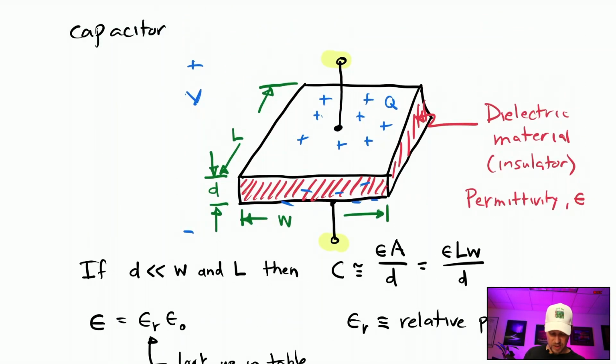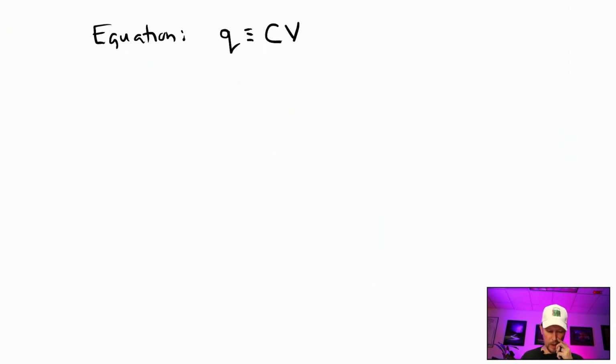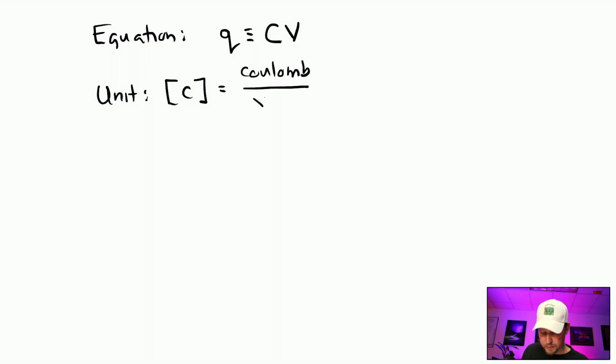Right. So, let me make a very quick change here. On top here, we have plus Q, and on the bottom plate here, we have minus Q that's accumulated. Like so. Right. Now, we're introducing a new quantity, the capacitance. And let's make mention of the fact that this has units. Just based on the SI units for charge as well as voltage, we can see that this is a Coulomb per volt. This is also an ampere times second per volt.